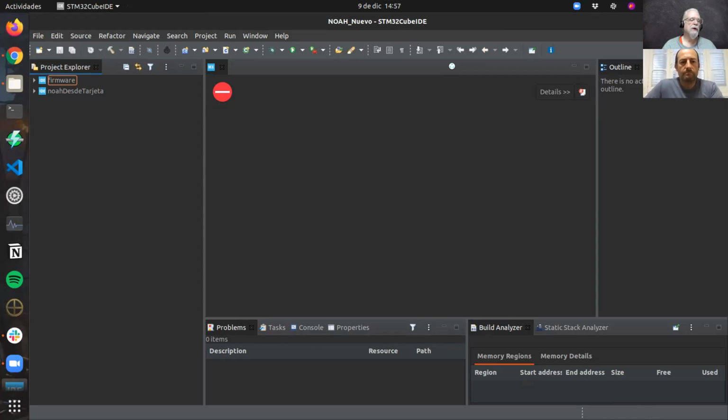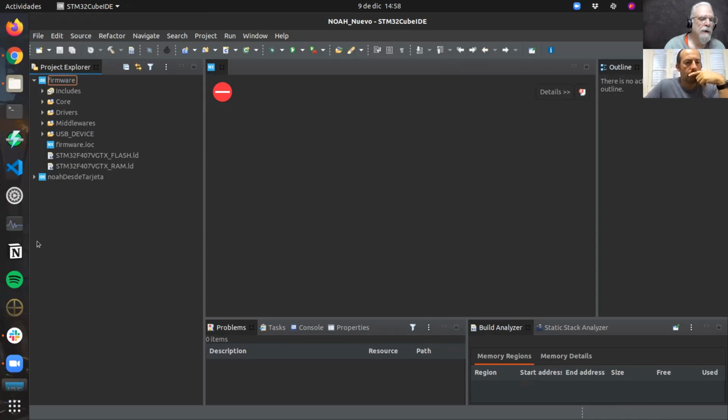On the left, where the little box that says firmware is highlighted, pull it down. What do we got in there? No, but this is another project. I realize that, but under there, if you look under middleware, drivers, core, open core, I think is what you want.